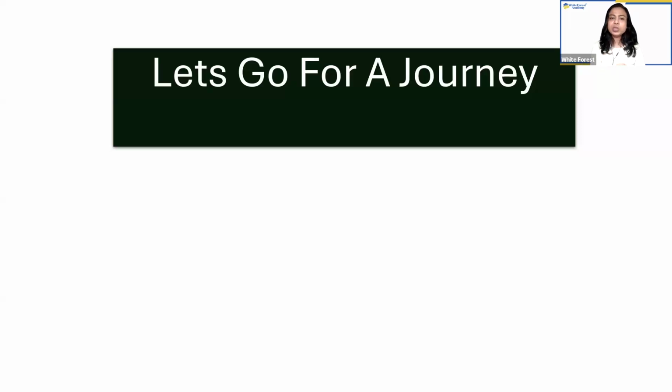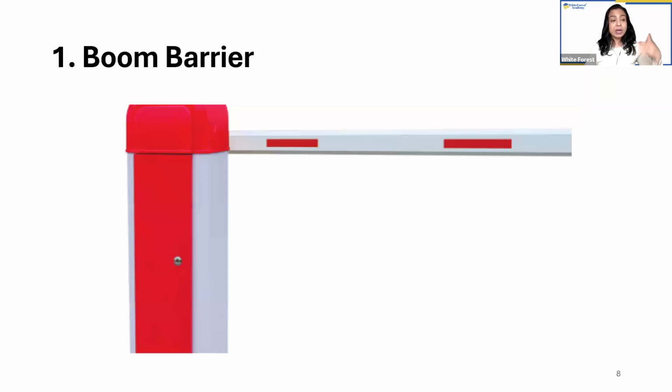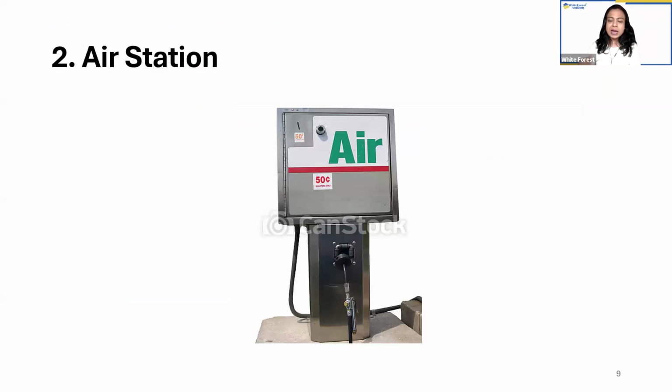Okay, so imagine you are coming to my office, right? So you are coming to my office, and the first thing that you see when you enter, maybe the premises or the building, okay, the main building. So when you enter over there, the first thing that you see is a boom barrier. Okay, so what is the first location when you're visiting me? It's the boom barrier. Wonderful. You move ahead. And as you go further, there is a second thing that you see, and that is an air filling station.